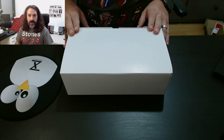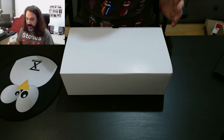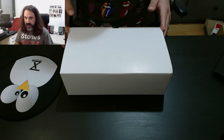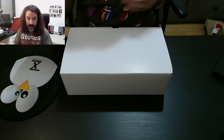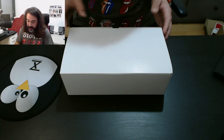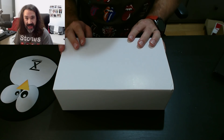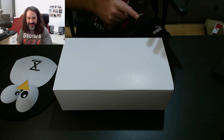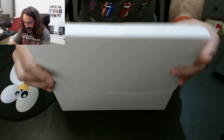So this is from the Pi Hut in the UK. I live in Croatia, and I ordered this Monday morning from the Pi Hut. I chose DHL Express delivery and it got here today — Wednesday, when I'm recording this. So it basically got here in 48 hours. I'm really impressed with that speed. This is the first product I've actually been able to buy of all the recent launches — the NVIDIA RTX cards, the Xbox Series X, and the PS5. So thank you, Raspberry Pi and Pi Hut.